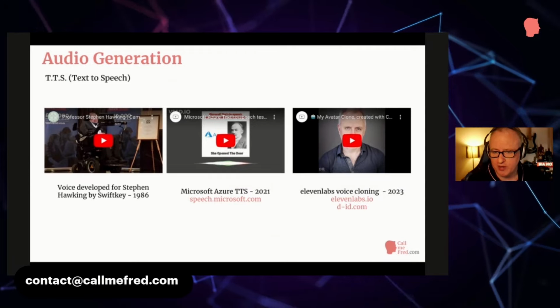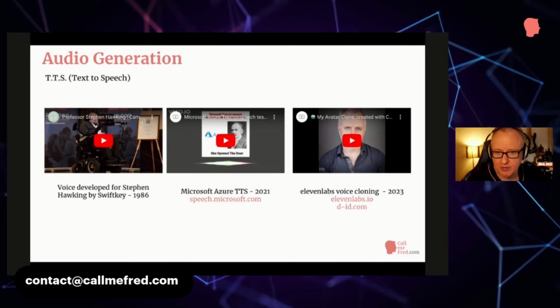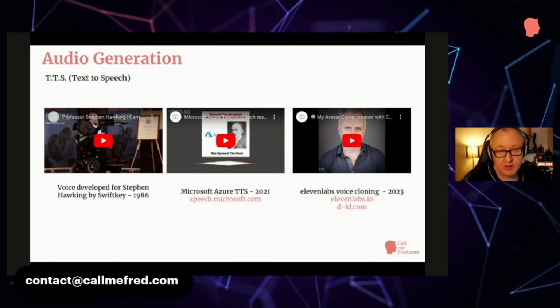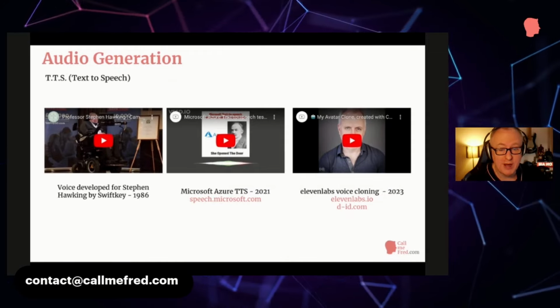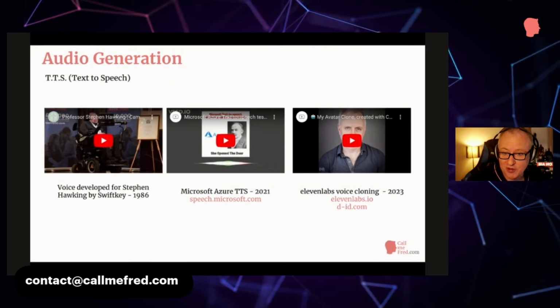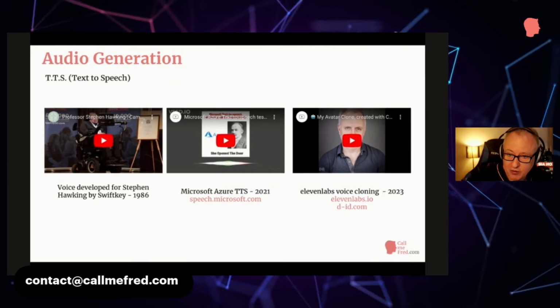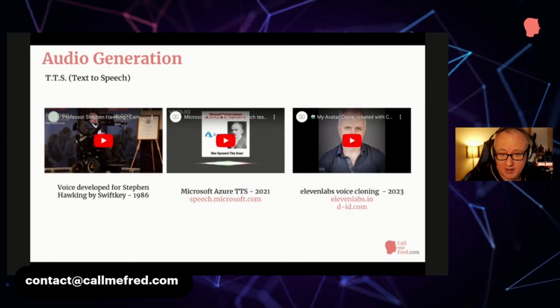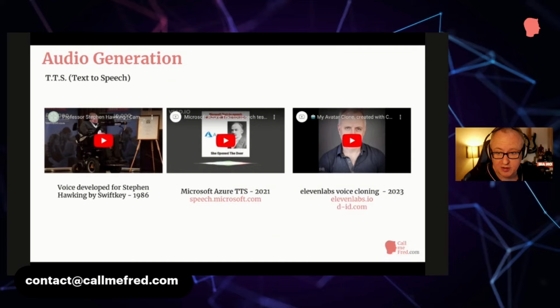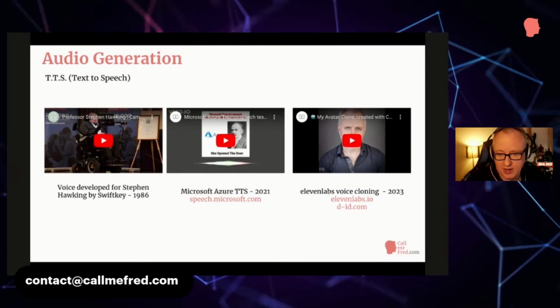The most visible today are Murf.ai, Play.ht, and Elevenlabs.io, founded by two Polish engineers. Elevenlabs now boasts more than 1 million users. It was launched in late 2022. We will listen now to the evolution of the technology from Stephen Hawking to the last example, which was created using Elevenlabs and d-id.com. It's a clone of myself with my own voice, also cloned using Elevenlabs.